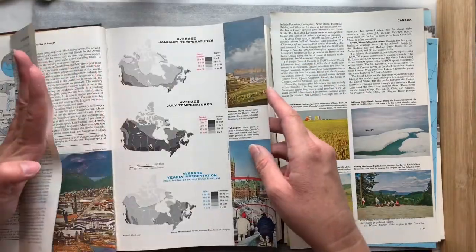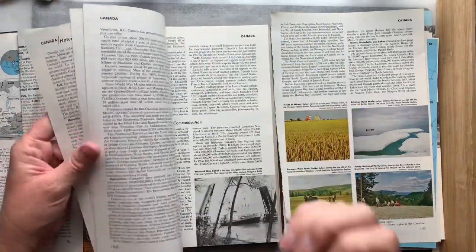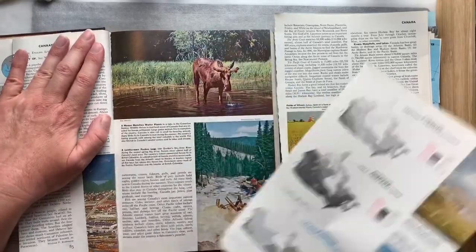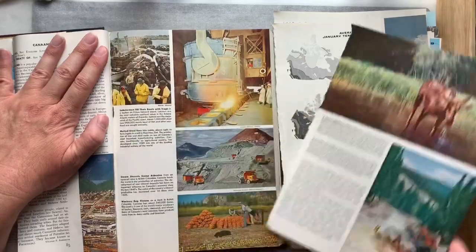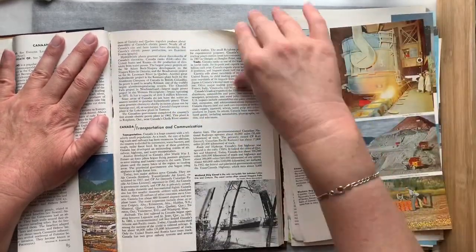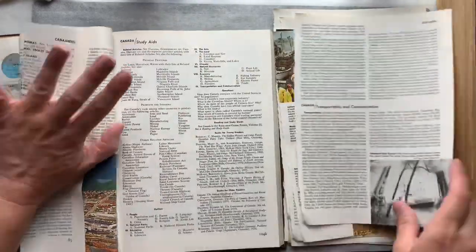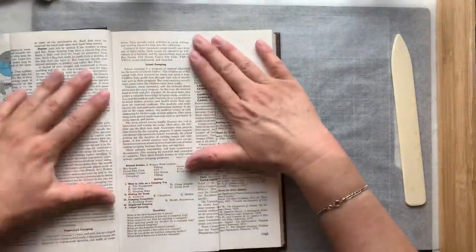I might take out the next few pages as well until we get to just the blank text, which is that page there. So in actual fact we took out an extra 4 with that one, but that's okay.